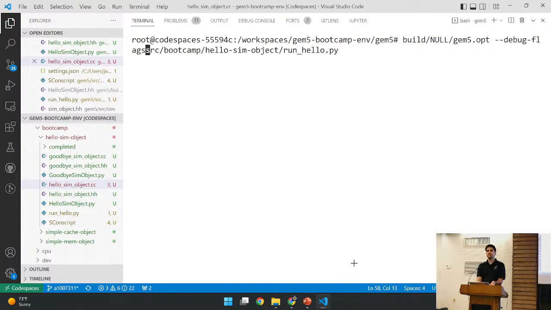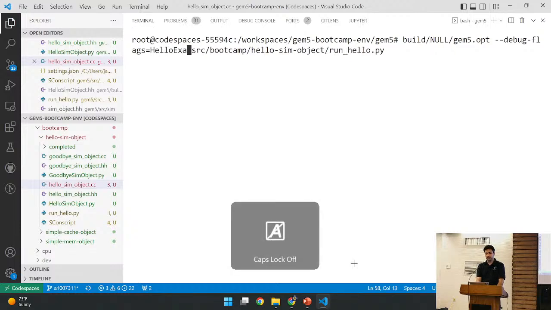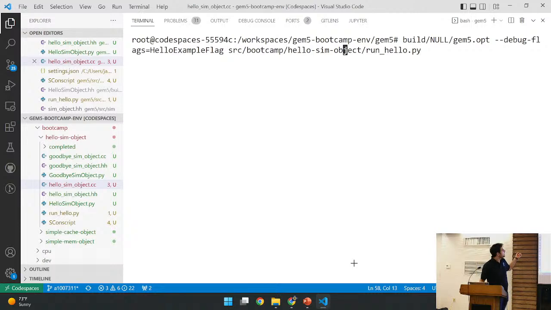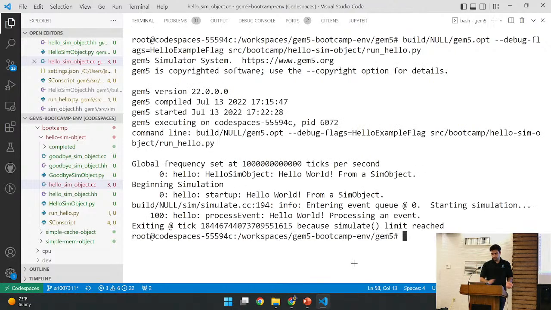We're going to pass a list of debug flags that we want enabled, and remember, we created a hello example flag. So this command says run gem5, enable the hello example flag, and use this script to simulate. Remember, we didn't see all those hello worlds. Now they're going to appear here.